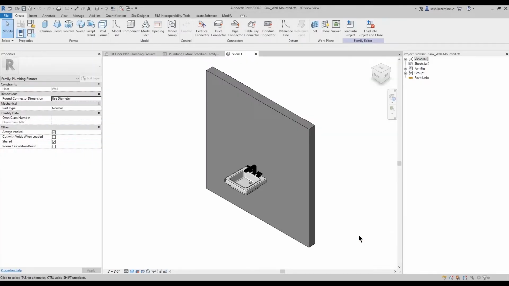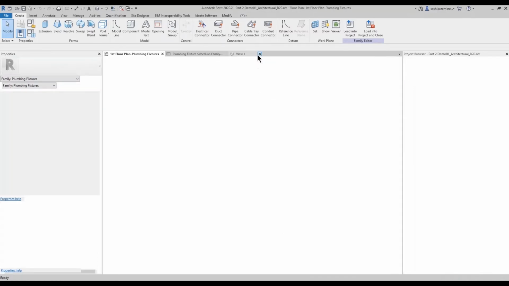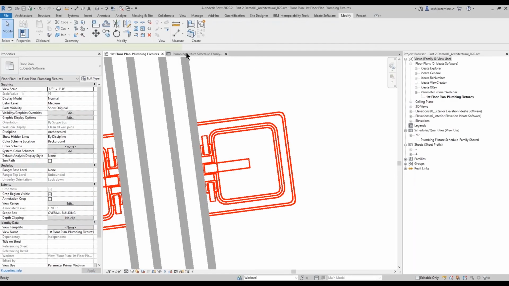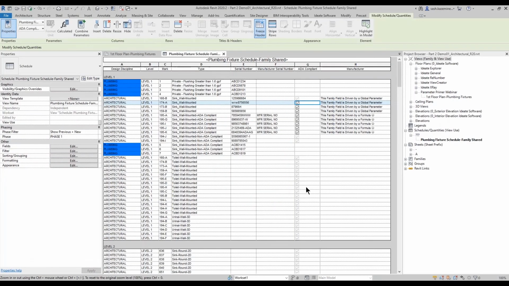So keep in mind that when you do that, it's not opening the family, adding the parameter, closing it, reloading it. It's just making it really a project parameter, but a project shared parameter. So again, I don't need to create these parameters over and over. I can easily do this. So I'm using somebody else's parameter and saying, you know what, the heck with it. I'm going to add it to this project while I'm here.